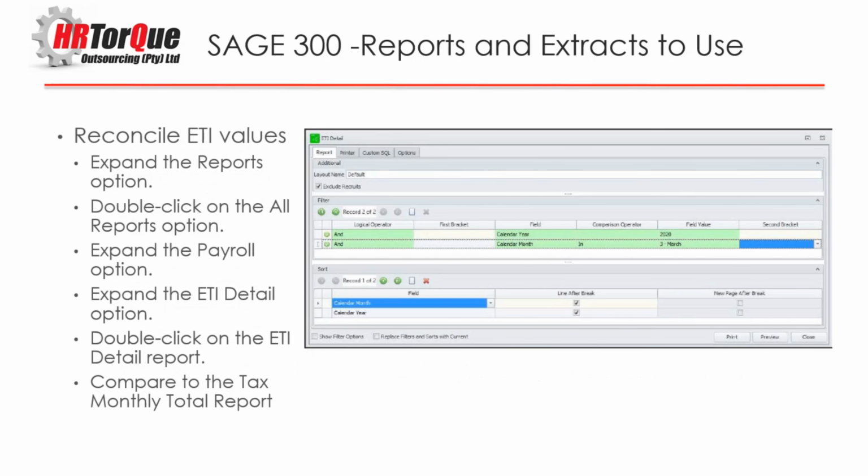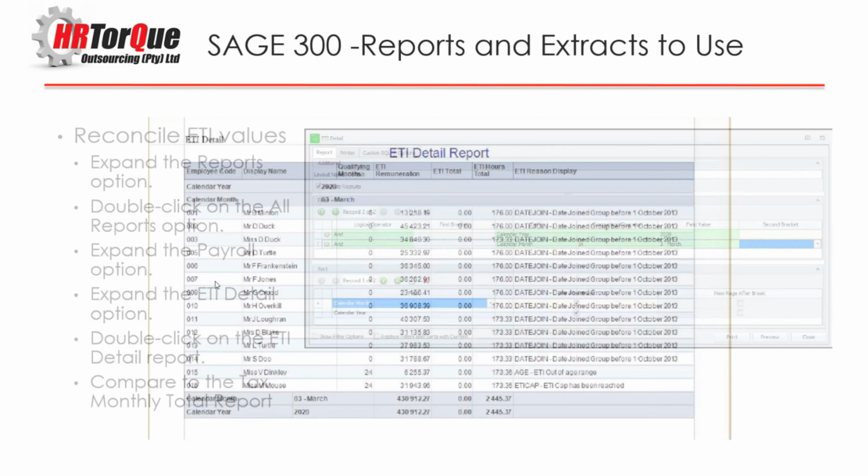Okay. And again, we also have got to make sure that we're checking our ETR values. So we're going to go run our ETR detail report. And again, it's in our all reports section. Under payroll, ETR detail report, and we can go and run it for the periods that we're looking for. You can either run it by putting your filter in here for a month, or you can run it for the entire tax year. So in this case here, you can see I've put it in just for 1 month, but obviously that would be if I was trying to find something specific. You would generally be running that for the entire year.